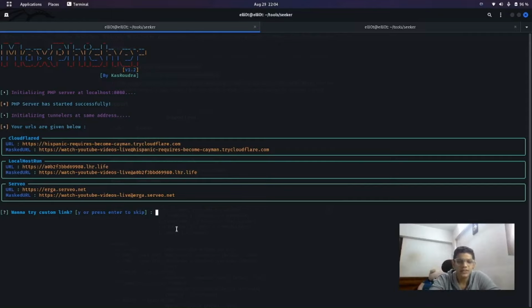But right now I'll just keep it blank, since I don't want to customize, this is only for demonstration purposes. And now you can see it is just waiting for the information. If I click on this link, it will ask for my permission, and then it will start capturing pictures of mine. So right now I don't want to do anything. I'll close my terminal now.